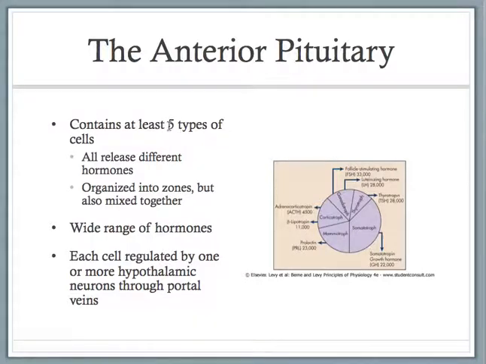So the anterior pituitary, as we mentioned, is spread apart into these different, poorly organized zones that are going to involve cells that make these different tropic hormones. We're going to go through each of these specific products when we get to that organ or gland chapter. So we'll talk about thyroid hormones in the thyroid chapter. There's just a few, as you saw on that table, that don't go to specific glands. They just go out to the bloodstream, so we'll go over those ones to finish up the lecture.